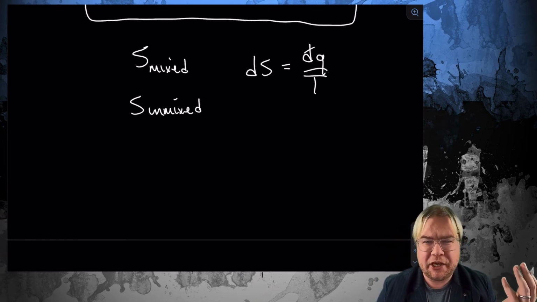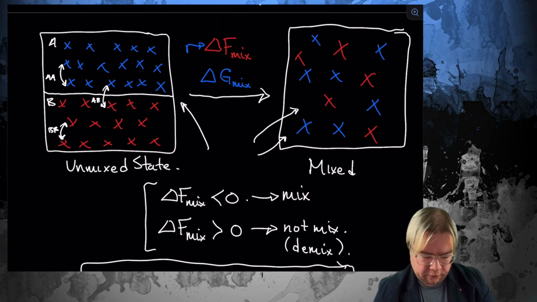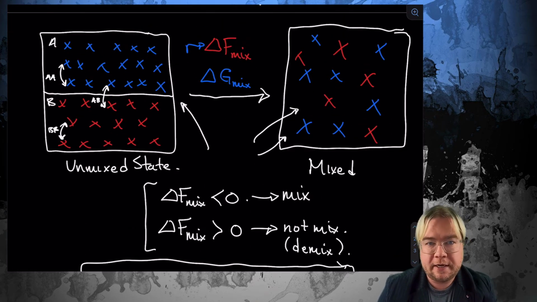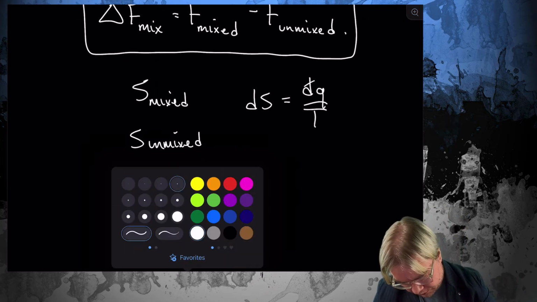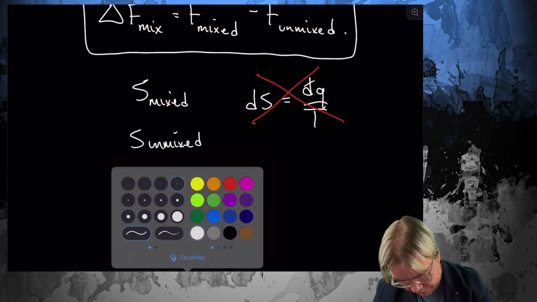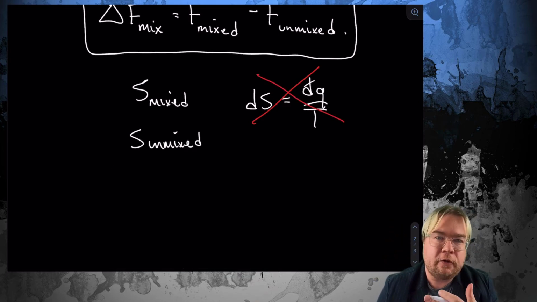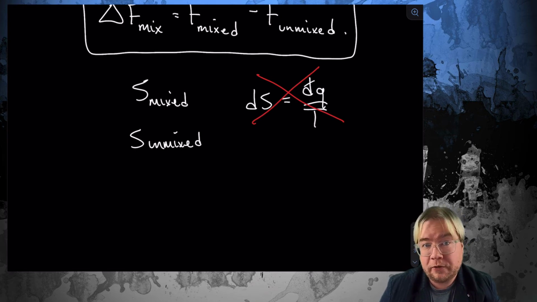What the hell is dQ? Dairy Queen. What the hell is dQ for an unmixed state or a mixed state? I have no idea. While this kind of expression, the Clausius relation, is useful in normal thermodynamics, it's not helpful here for describing mixing. It's more helpful in talking about heat exchanging and stuff like that, gases and stuff. But we have another expression, right?